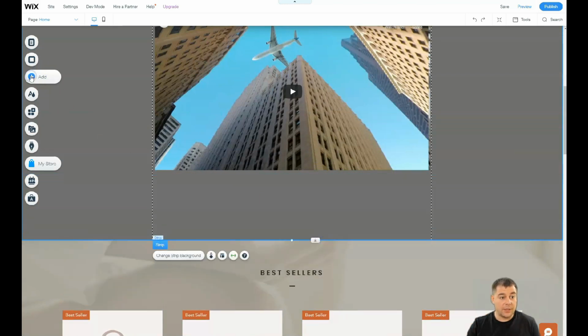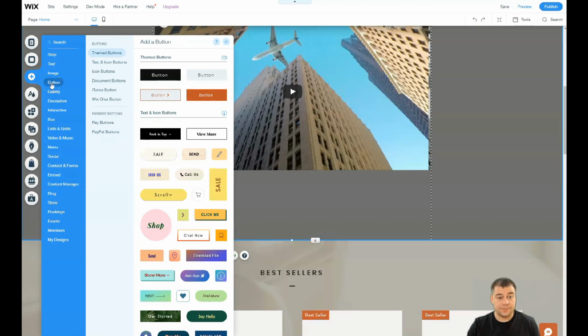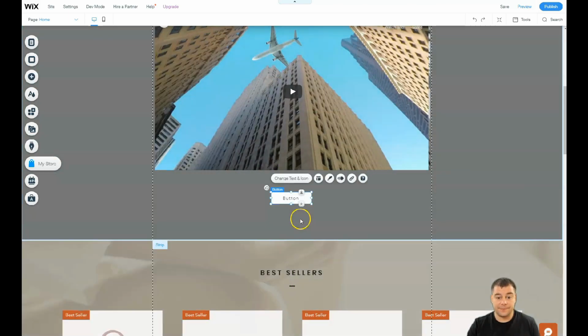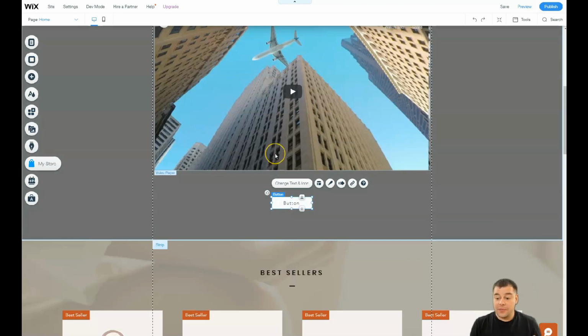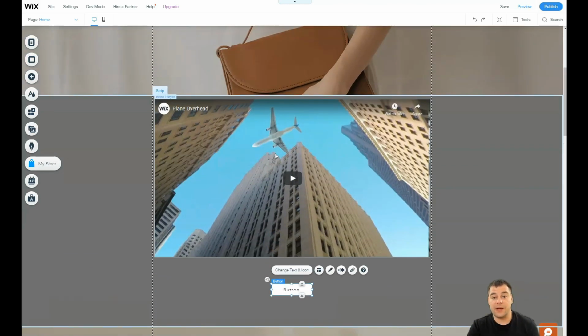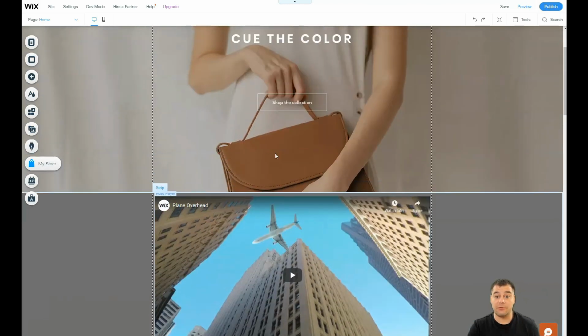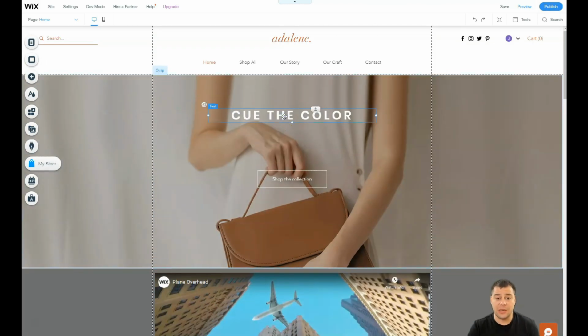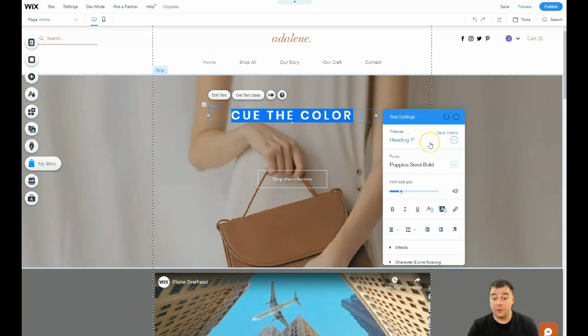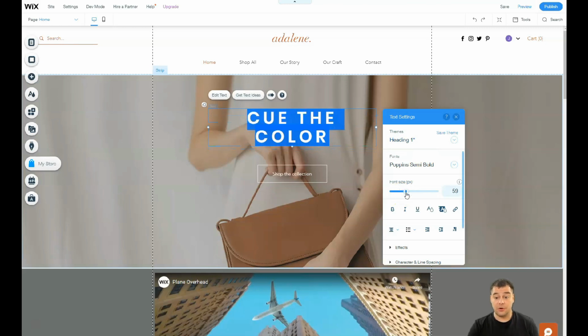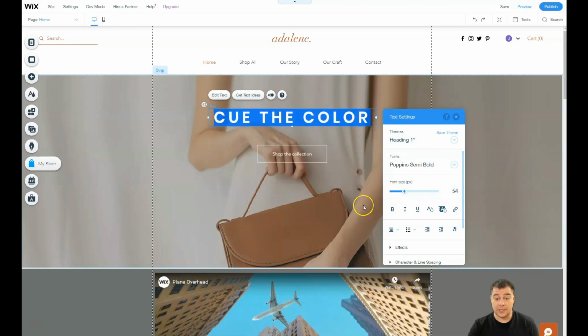You see? And everything is done within seconds. Like an order now button. I want to add a button here. Bam. Fast, easy, and really I don't see any difficulties with that. So I think now you have an idea of how to build it by yourself, because it's really easy, it's really fast, and everything can be changed, everything can be customized. Just double click on the text and you have all the things like heading, fonts, and all the stuff that you can make with the text.